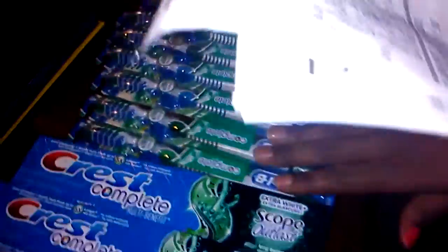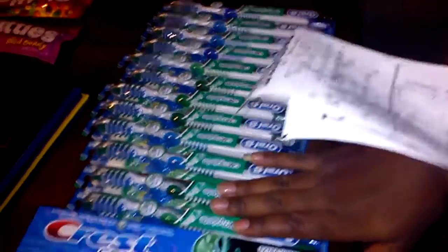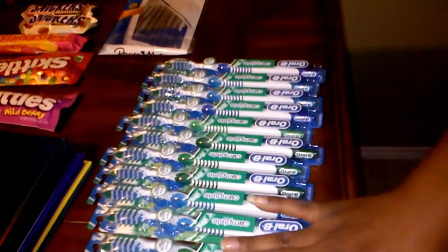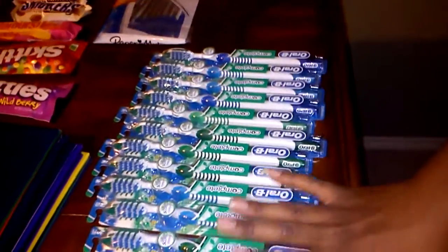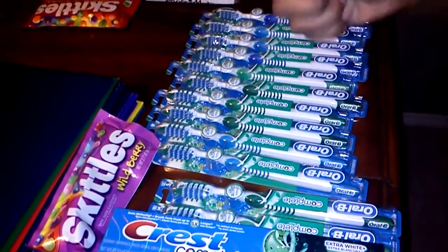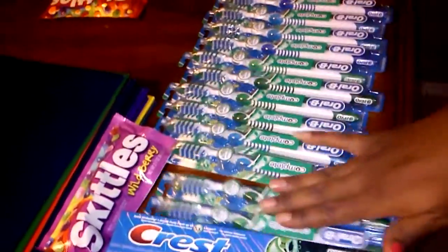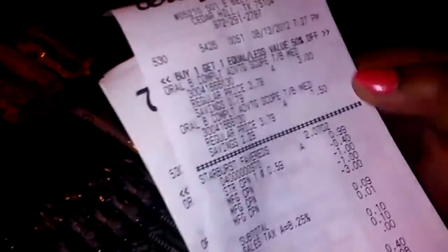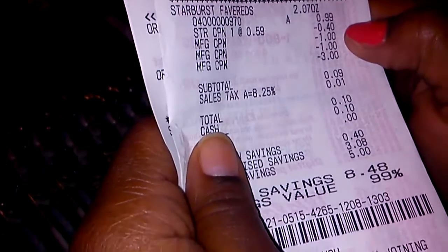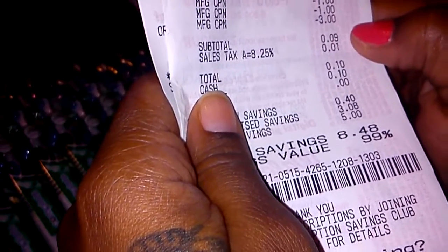Then I wanted to try the toothbrushes and it rolls on those too. I had one-dollar coupons from the product patch packaging — from when they had the extra whitening strips with dollar coupons inside, good for manual Oral B or electric. Used dollar coupons on this one. It rings up three dollars for the first and a dollar fifty for the second. I added a Starburst from the sales paper — you have to have them scan it — it rings up 59 cents but takes off 40 cents with the store coupon. Two one-dollar coupons for the toothbrushes plus the three-dollar register reward: nine cents plus a penny tax, ten cents out of pocket, 99% savings. Note: it did not ring up on the orange one, only the green ones.